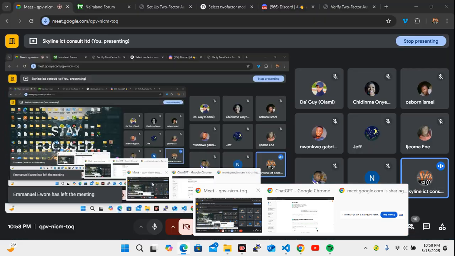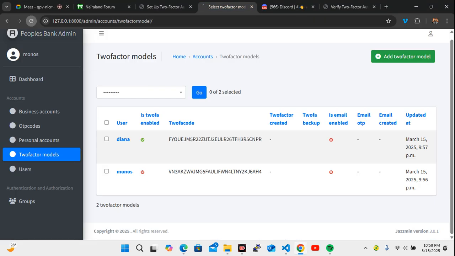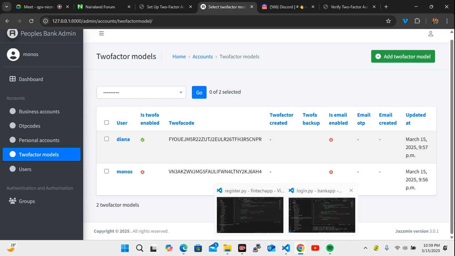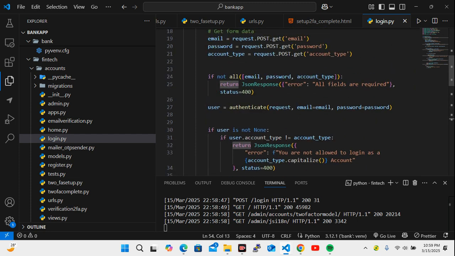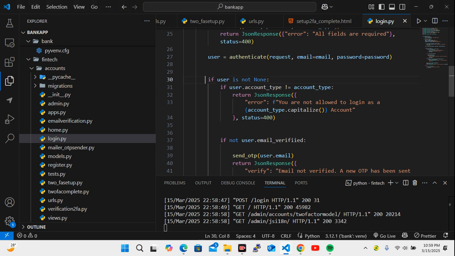There's a problem. Let's confirm this is enabled. All right, so let's go back here and check the login. There's a problem, so we just need to figure it out and fix it. So start from if user is null. Okay, if the user is null, this is okay.